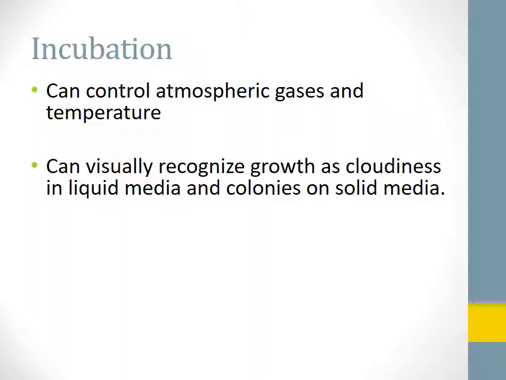If it's a microorganism that grows on our skin, it's directly in contact with the atmosphere, so it's going to have a higher oxygen content. Now, if we were doing an environmental sample, things like temperature, gas, and nutritional needs are going to change, and we want to make sure that we're providing that. So with some of the soil bacteria, if you cultured at room temperature, 22 degrees Celsius, versus 60 degrees Celsius, you're going to get different microbes growing. 60 degrees Celsius is like the sun beating down on soil. It's a much warmer temperature, so it's not surprising you get different growth. And so again, with incubation, what are the conditions? That's important to keep in mind.